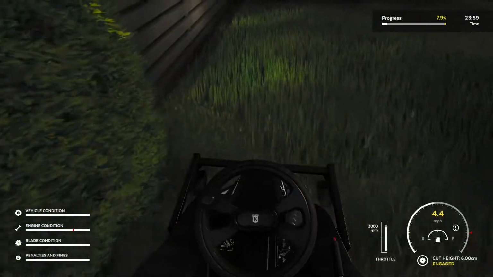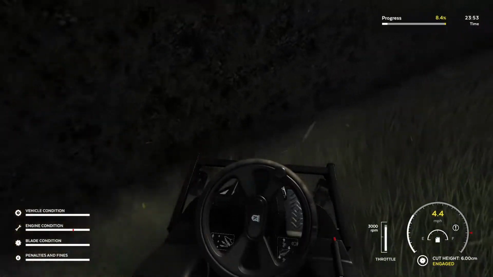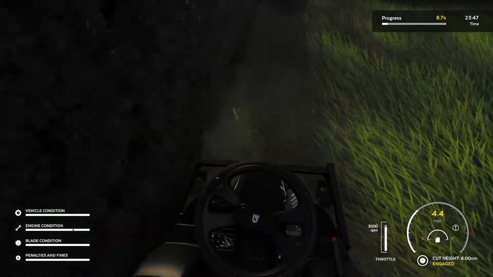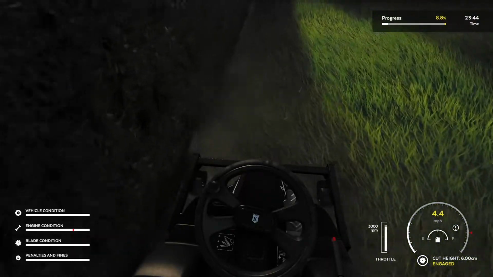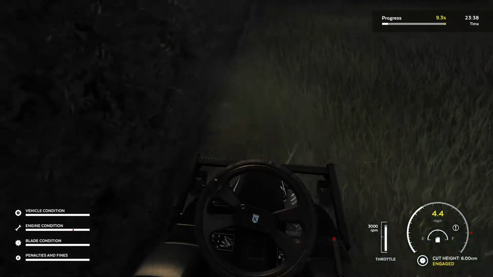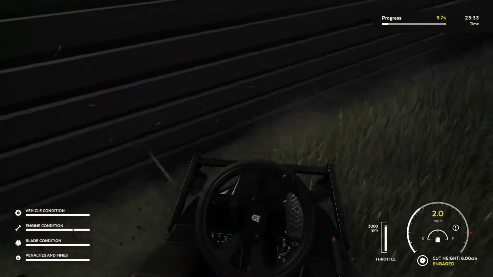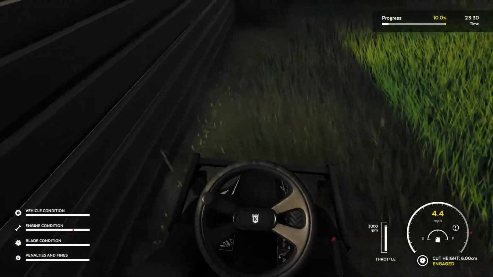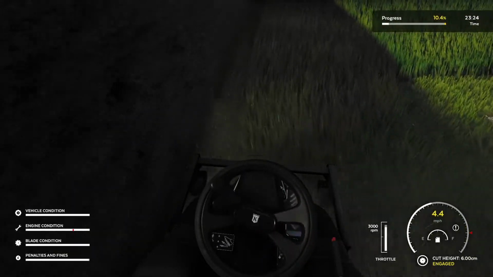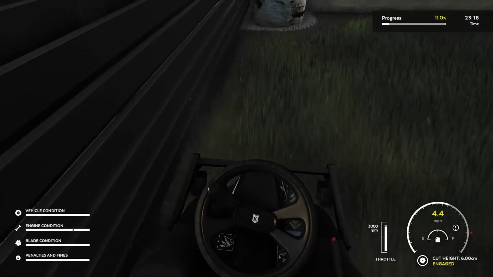And because of how well we trimmed the edges, we shouldn't have any issues turning and keeping ourselves from ramming into the objects along the edge. This level has some uneven terrain too, so be careful of that, although you're driving so slowly that it shouldn't be too much of an issue. And as long as you aren't driving super fast, which again our mower isn't capable of, running into things shouldn't cause you too much of a penalty anyways.